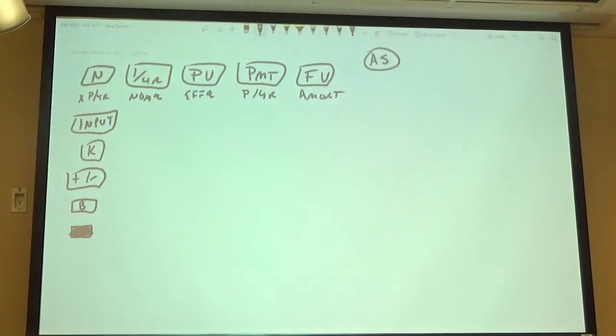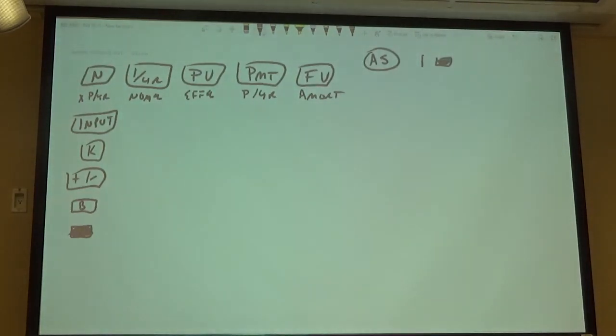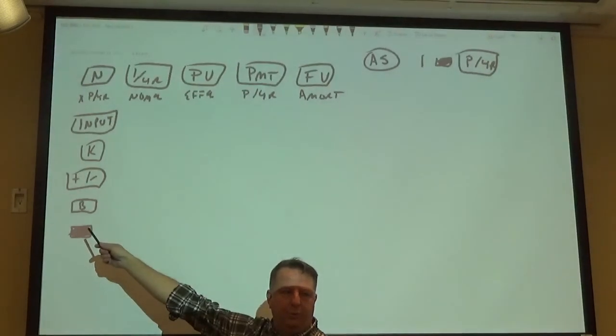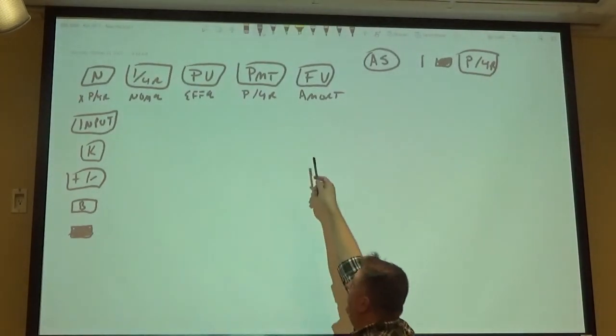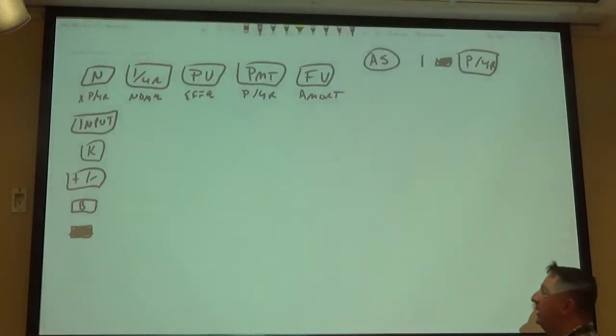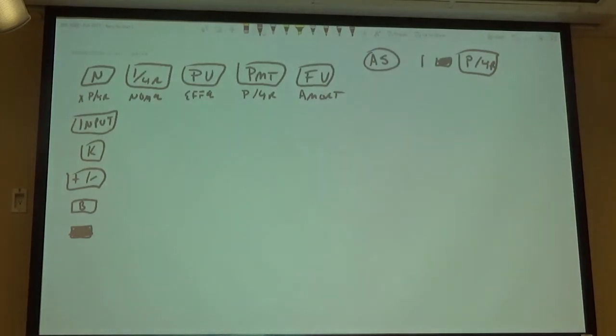So the very first step on the calculator is to set it to 1 payment per year. How do we do that? You simply hit the 1 key, and then you hit the shift key, that golden or orange shift key, and underneath the payment key is payments per year. Let's do this together: 1, shift, payment.